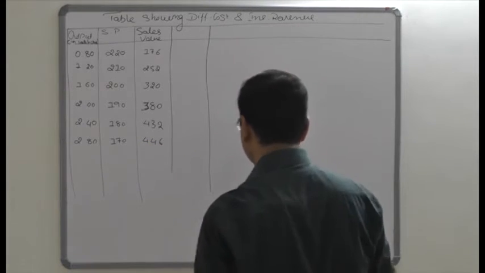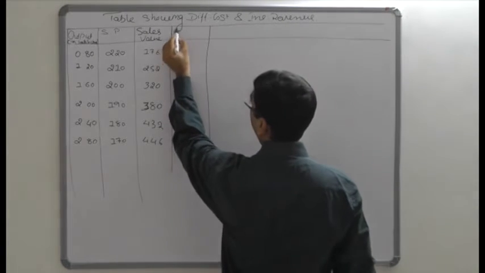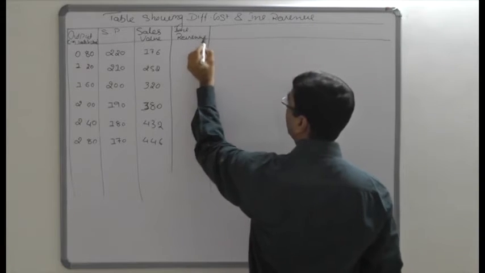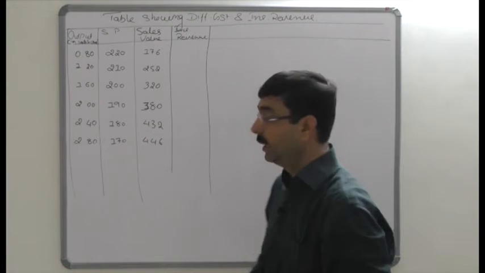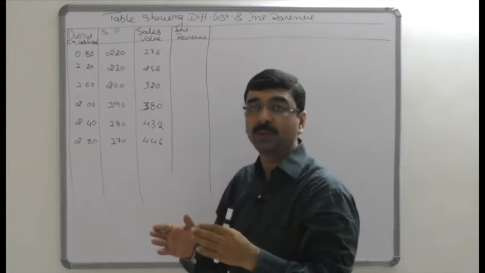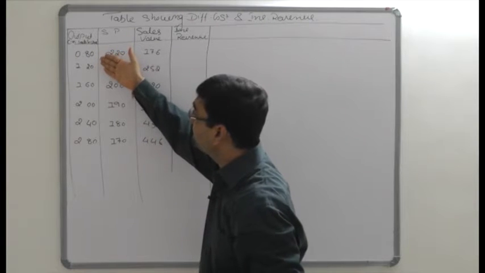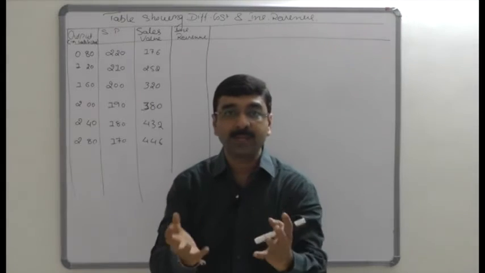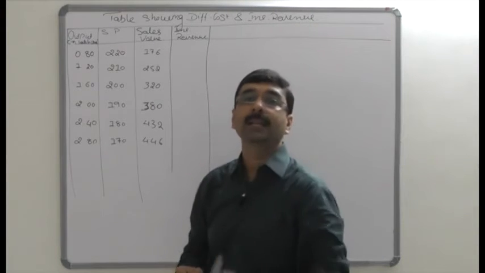Now your fourth column is incremental revenue, in lakhs. How can you find out incremental revenue? I just want to tell you the definition. If you remember, when we discussed the theory, incremental revenue is all about the comparison of revenue between two outputs. So when you increase your output from 0 to 1, whatever difference is identified in revenues, that difference in revenue is your incremental revenue.